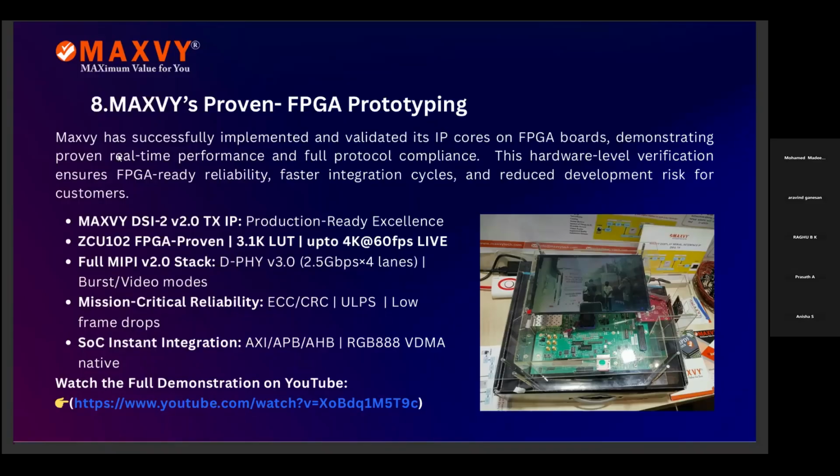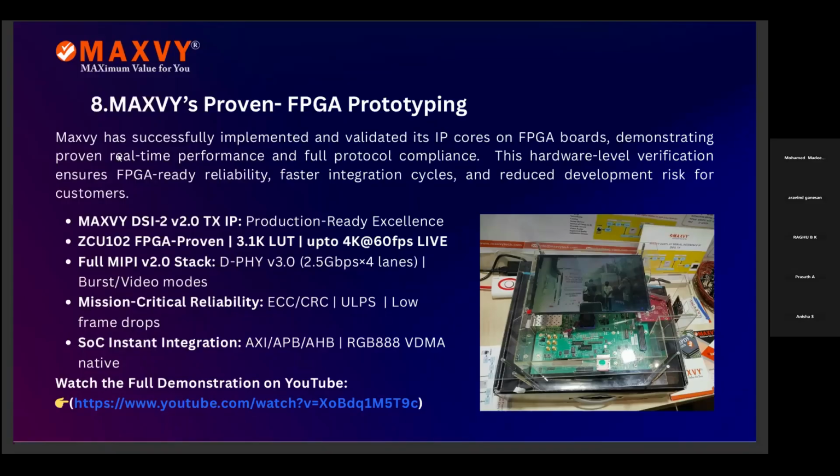And coming to MAXVY DSI-2, which is the latest version 2.0 Tx IP, it's production ready excellence, implemented on the ZCU FPGA, and it's FPGA proven, with 3.1K LUTs, and can support up to 4K resolution at 60 FPS.